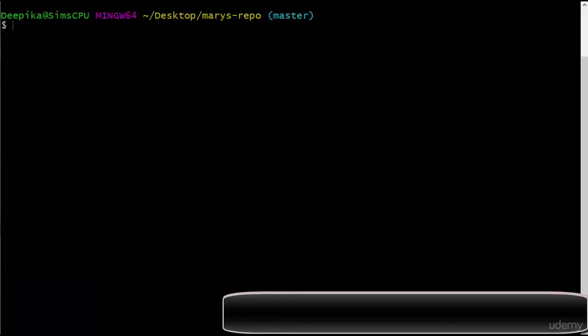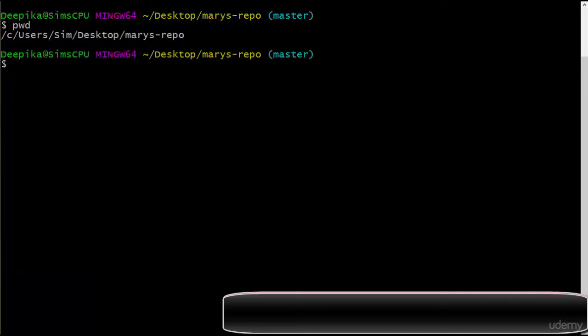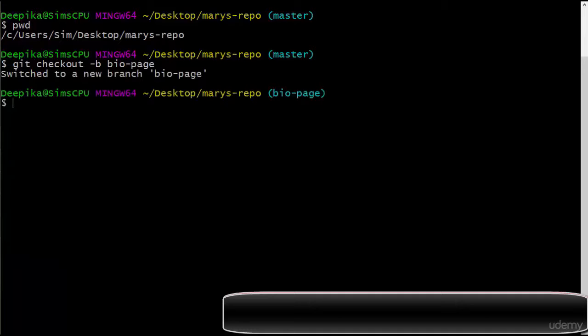In the previous tutorial, we configured Mary's repository, and now I am inside of Mary's repo, and let me, as Mary, make some changes. The first change I'm going to do is start working on her bio page, and for that I'm not going to touch master right now because master has all the stable things. So I'm going to create a new branch and check out as new branch. I'm going to say -b bio page. This is the branch that I'm creating off of the master, so it has everything that master has right now.